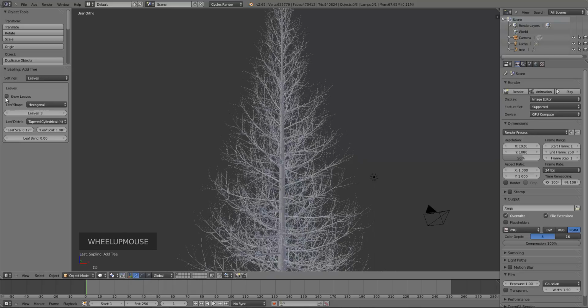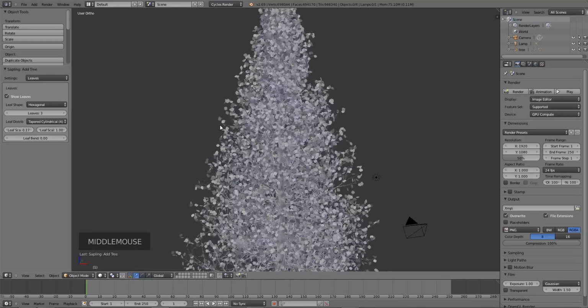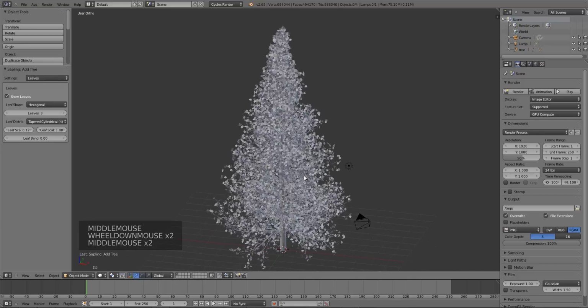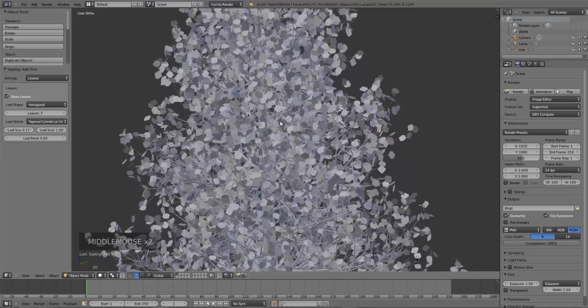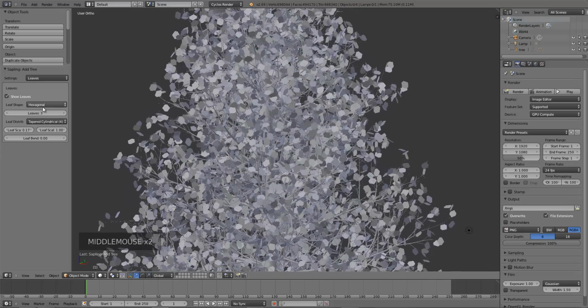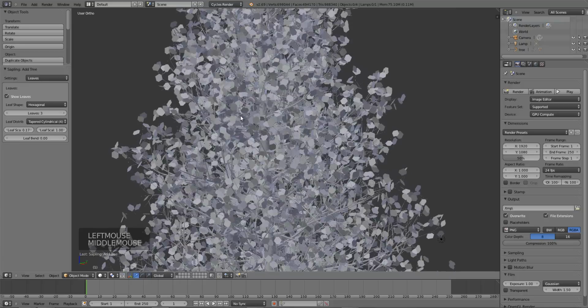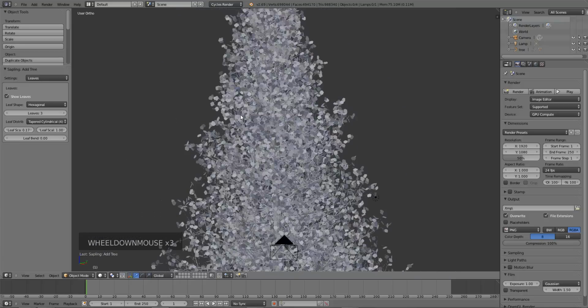Okay, now we can click show leaves, now that we have a pretty small amount of them there. It's still going to be a lot of leaves nonetheless, but... Okay, alright. And it looks terrible, because of course these don't look anything like pine needles, or fir needles, I guess, if this is a fir tree, not a pine tree. So, right now they're little hexagonal shapes, which might be appropriate for more deciduous trees, but it doesn't work at all for coniferous trees.